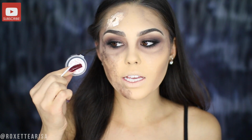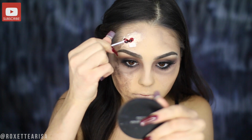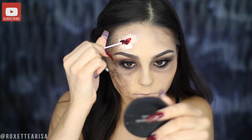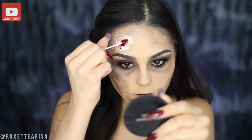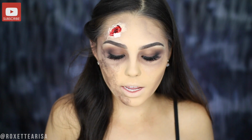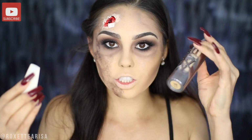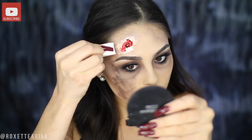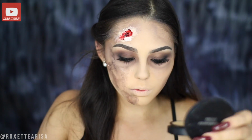Then I'm going to take some of this Ben Nye Thick Blood and place that in the middle of our scar, all around the edges. And then just to touch up the sides, I'm going to take our makeup sponge and the foundation that we used and go over the sides of the latex before we go any further with the blood.